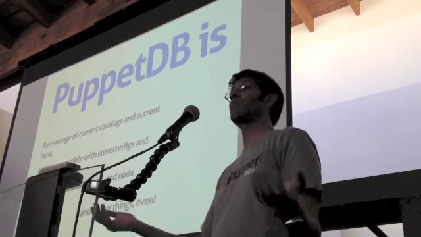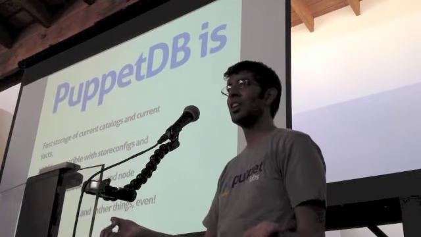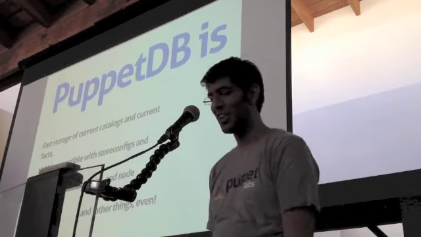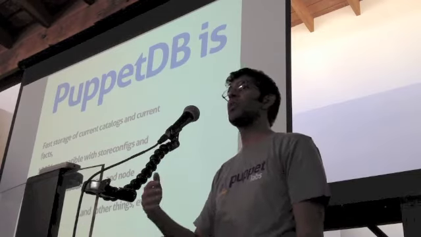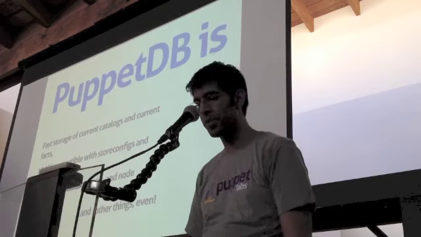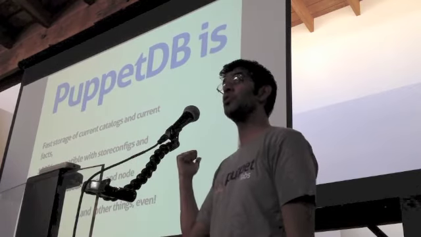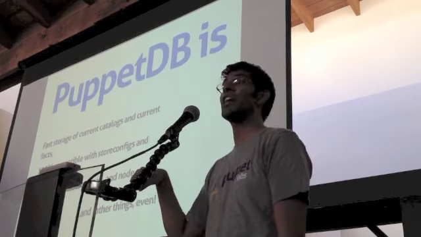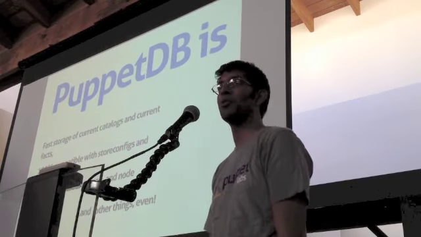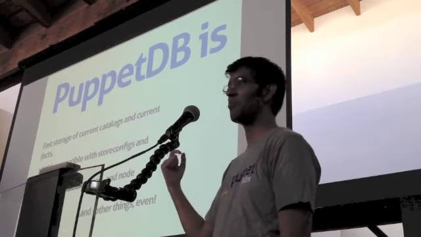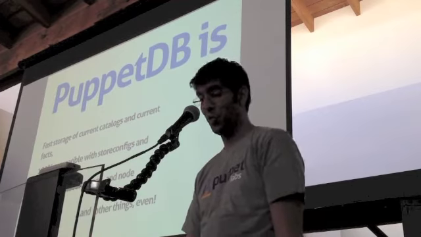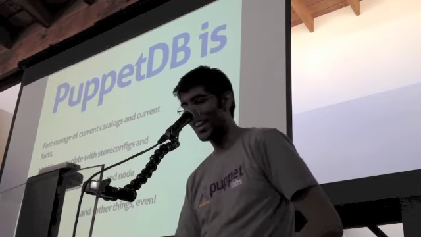But if you have any existing code that uses store configs whatsoever, barring, of course, scripts you wrote that dig into a database, all bets are off there. But any Puppet code that you have that collects resources and things like that will all continue to work 100%. And we actually tested that because we use Puppet internally for PuppetLabs.com, like our intranet and our website, to manage all of our own stuff, and we use store configs for everything, and we rolled this out internally a couple of months ago. So, it works for us. It works on my laptop.